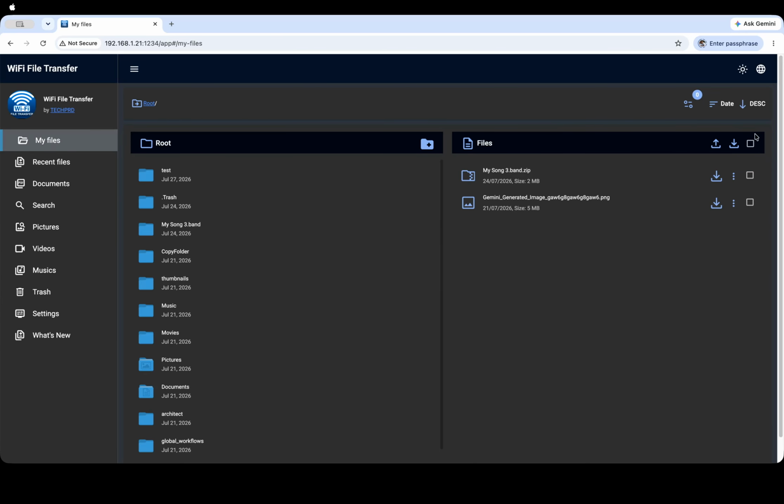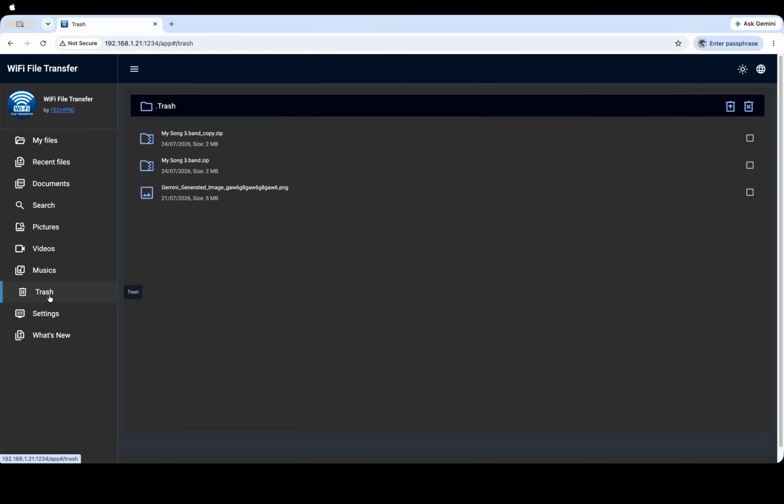The first one is that the Select All option has been redesigned to be much more user-friendly. As you can see, there is a Select All checkbox that allows you to quickly select and deselect multiple files. Once you select several files, two new options appear: copy files and delete files. Deleting files moves them to a trash folder that we see here. Let's delete the files. As you can see, they are gone from this location. If I go to the trash folder, I can see them here.